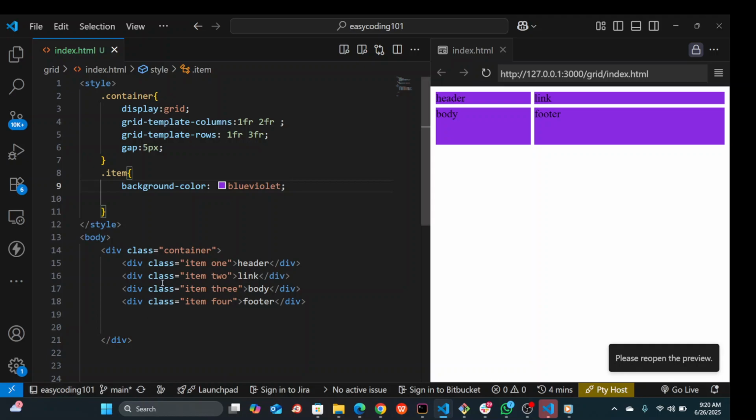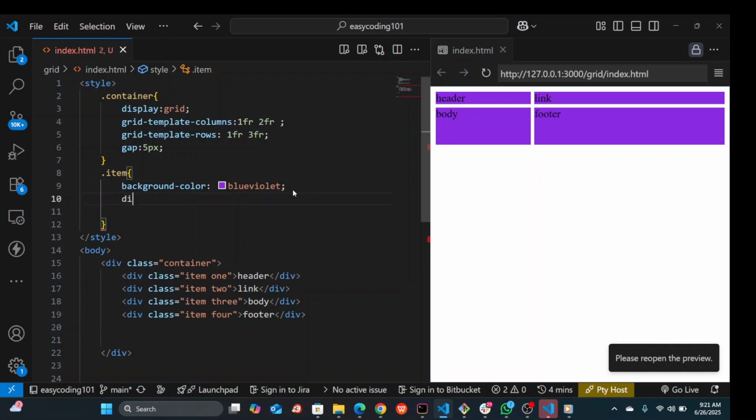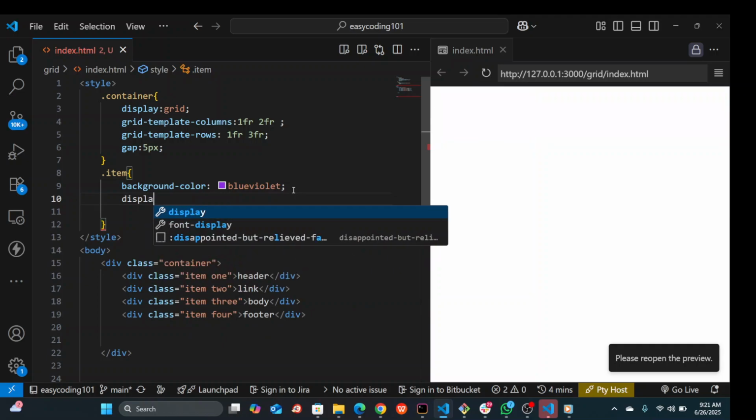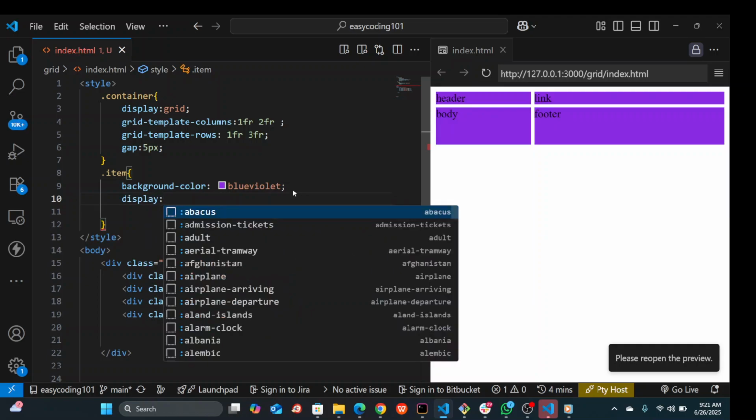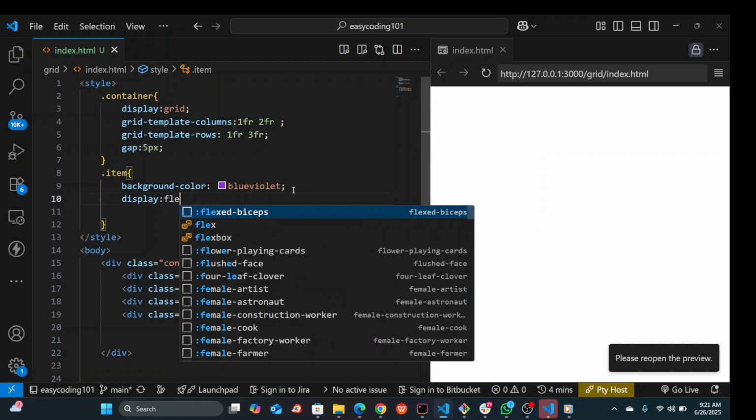So now, all these divs have a unique class of item. So I can target this item to achieve that. So over here, what I'll just do is provide a display property and change it to flex.